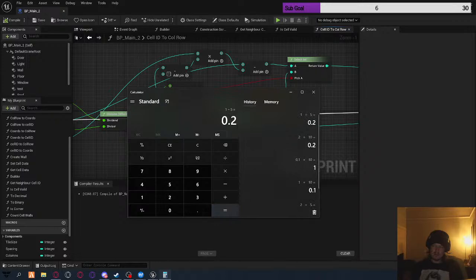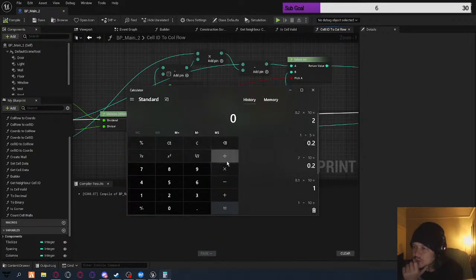That gives us 0.2. Times that by 10. Where did I get 0.4 last time? Equals 2. So I don't need to do the minus 1. That was right. I thought that was right. I just forgot to do the timesing by 10 to stop it from just flattening out to 0.